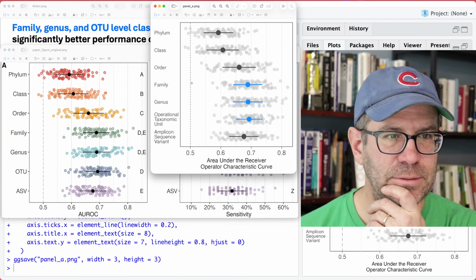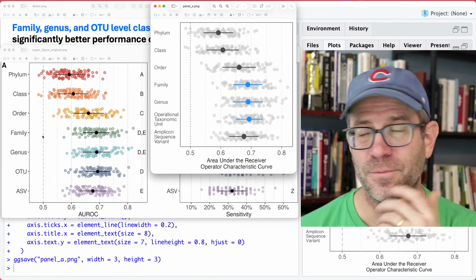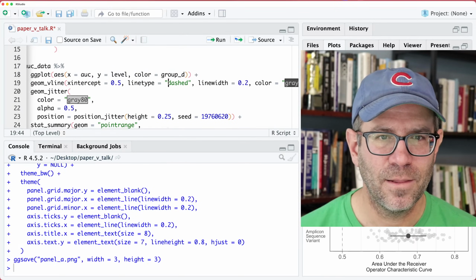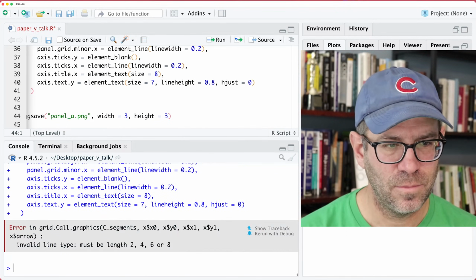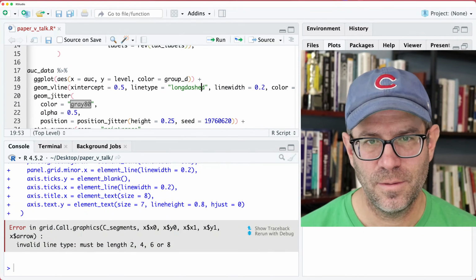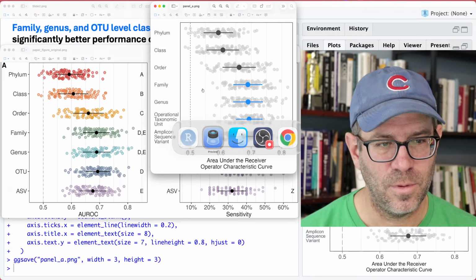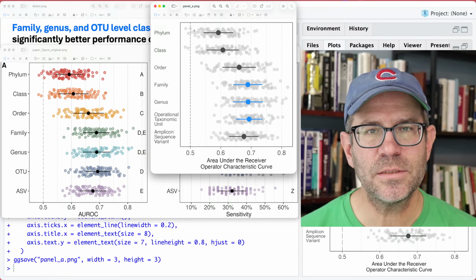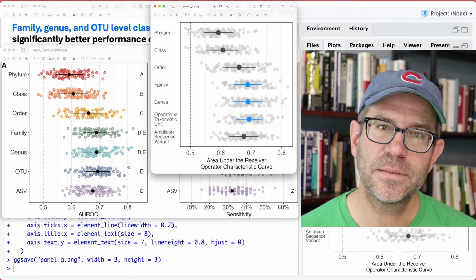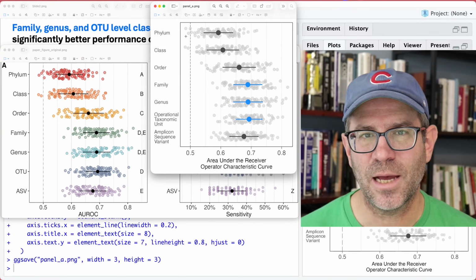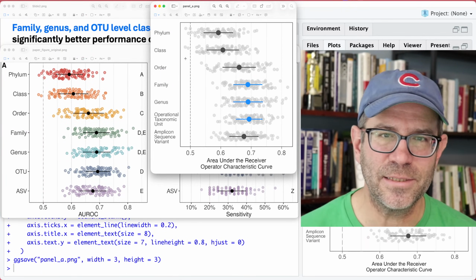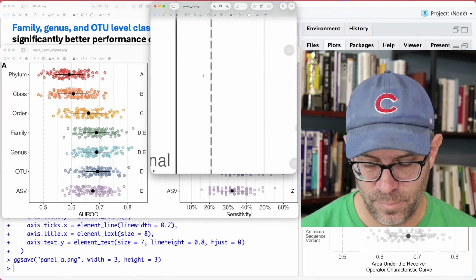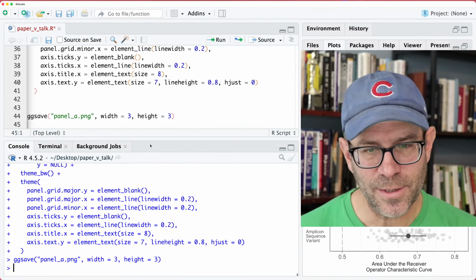It looks like that. I think the previous one was a longer dash. I wonder if I can do long dash. Nope. Is it? Ooh, hey, longdash. I think that looks good. You do see some bleed through up here, and that's because there's transparency to the points, right? So it does kind of look like that line is going through there. But again, we do have the gray grid line behind it.